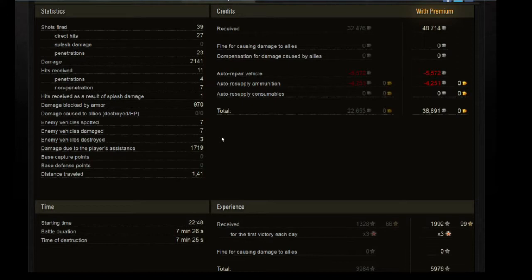Low tier 8. Unless it's a tournament style game, again, and above tier 8, it's up to you. You're experienced enough by that point to figure out when you need a manual and automatic fire extinguisher, and in what tanks, because not every tank will need them. 970 damage blocked by armor in the VK3001D, that's pretty hard to do. And a whole bunch of spotting damage as well. So his team made good use of what he was lighting so that they could win that game.